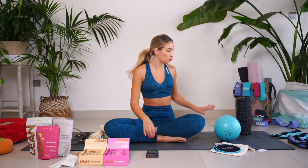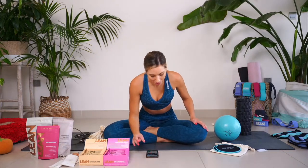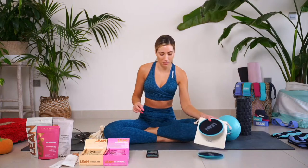Okay, onto this newer equipment. Obviously, we didn't put a big discount on these at all because it would be unfair. However, loads of you have already received them and you're already getting use out of them, which makes me so happy. We've used them all week. So we have our sliders, our Pilates ball, our two ankle weights, 1 kg and 2 kg, and our foam roller. These are going to be used so much on the app as well as YouTube.